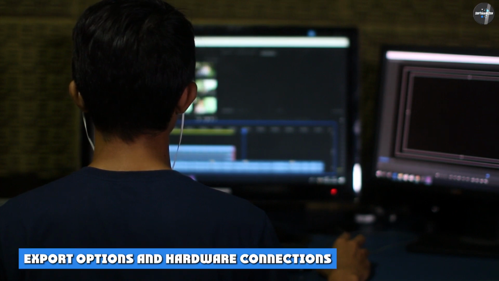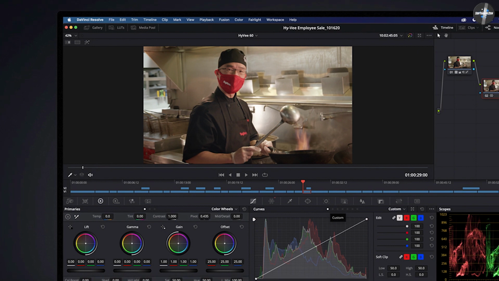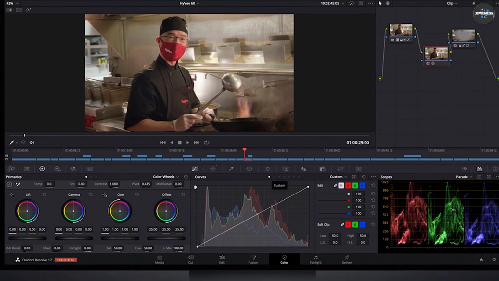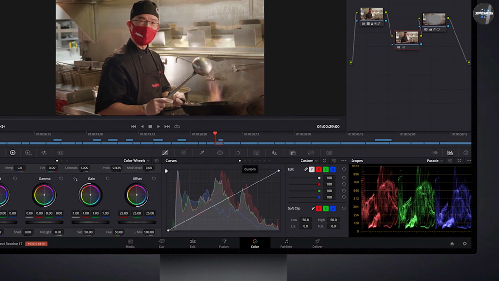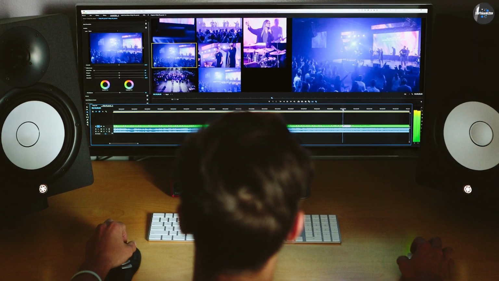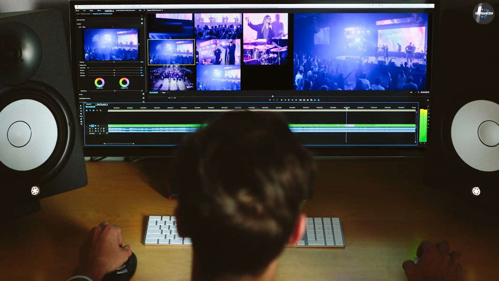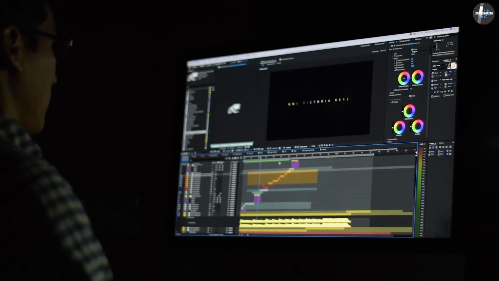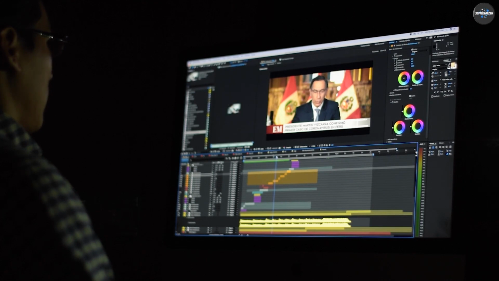Export options and hardware connections in Final Cut Pro. Final Cut Pro exports to the common output file formats, but pros will probably want the greater transcoding control available in the companion app, Compressor, $49.99. Final Cut can also output for Apple devices, disks, the web, and email. You can share roles separately. So, for example, you may only want to export video, not background music.